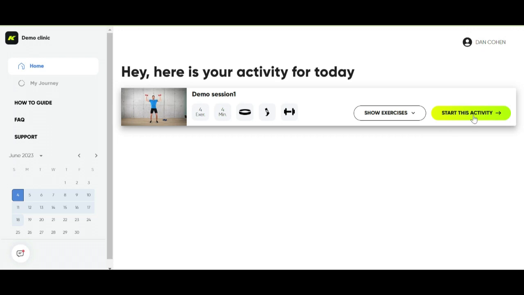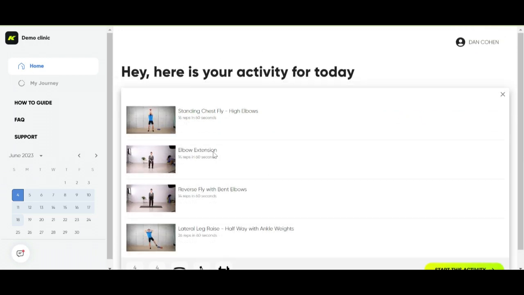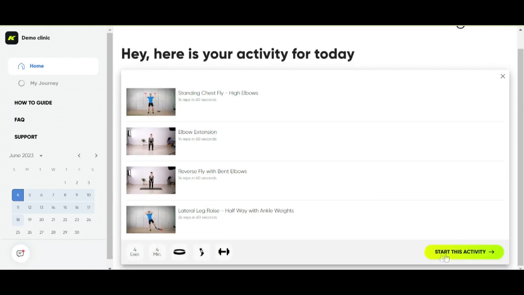I can click Start My Activity, and this actually runs the motion tracker. I can click Show Exercises, and this shows thumbnails and a quick version, a mini version of the exercises themselves. Please notice that if the patient does not start his or her activity and uses the camera to record their movements, you will not be able to see their motion capture replay, you won't be able to see the scores they got.